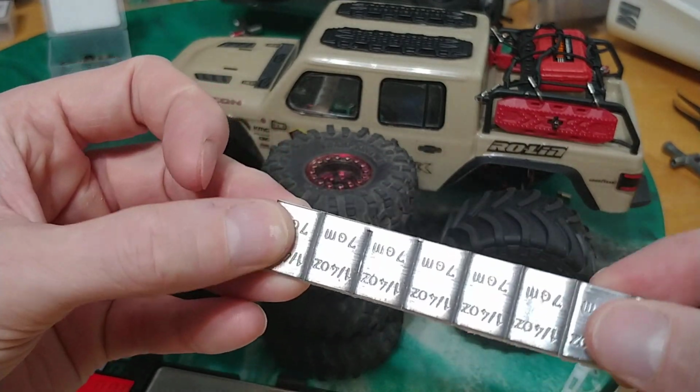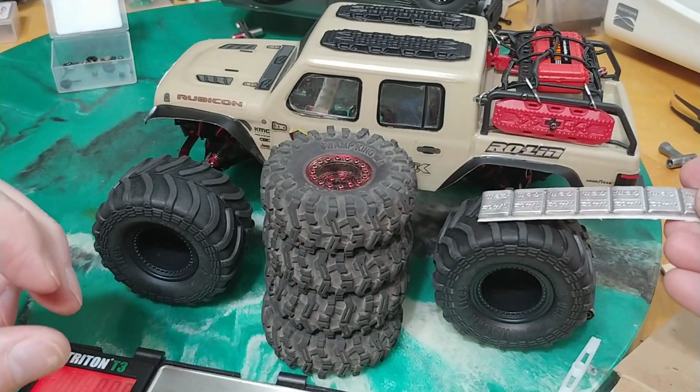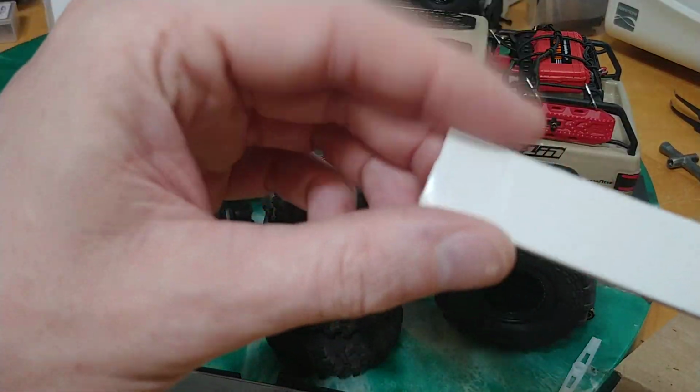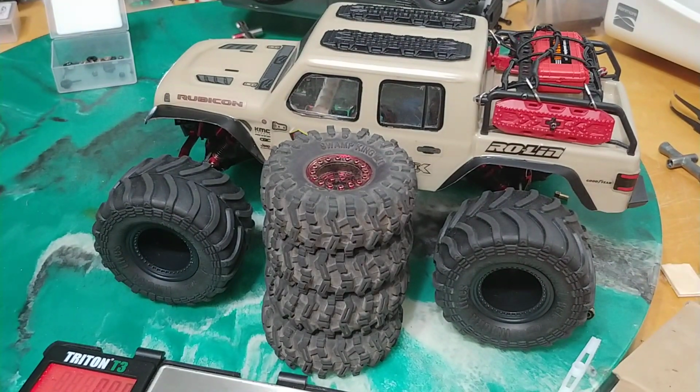They fit perfectly, right? And I realized there's 12 altogether, you just cut off four of them. And they wrap around the inside of the rim perfectly. You don't even need to take off the sticky, so you can switch it out later if you like.